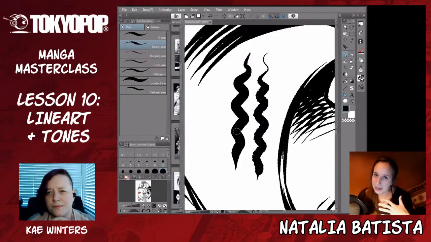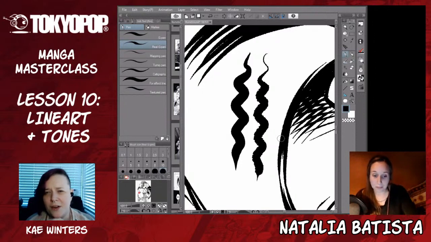But in traditional manga, you use traditional G Pens, like dip pens. So if you want your digital manga to imitate the traditional way, I recommend the Real G Pen, because it will look like you have drawn the lines with a dip pen on paper.